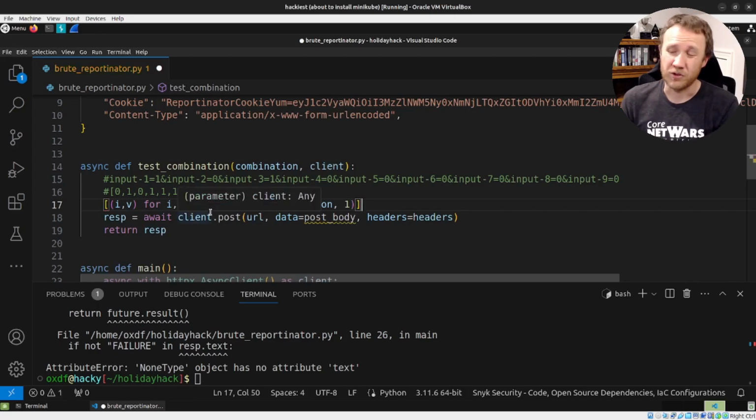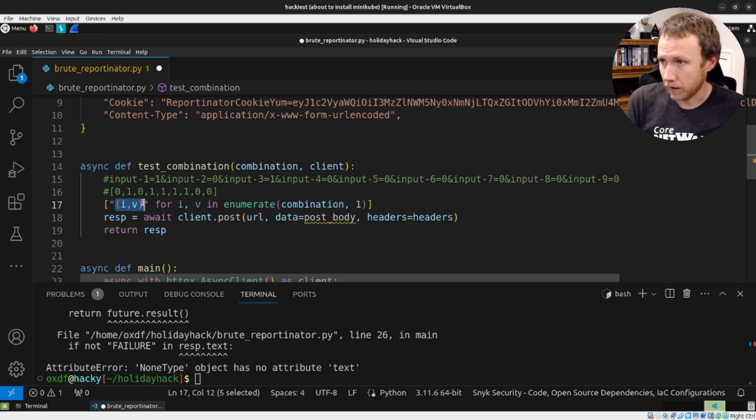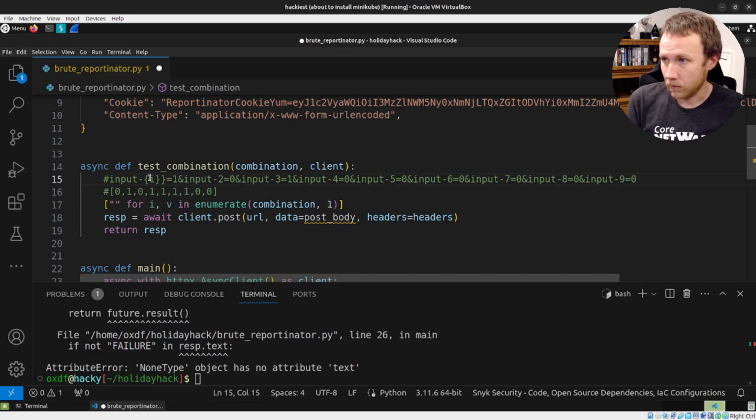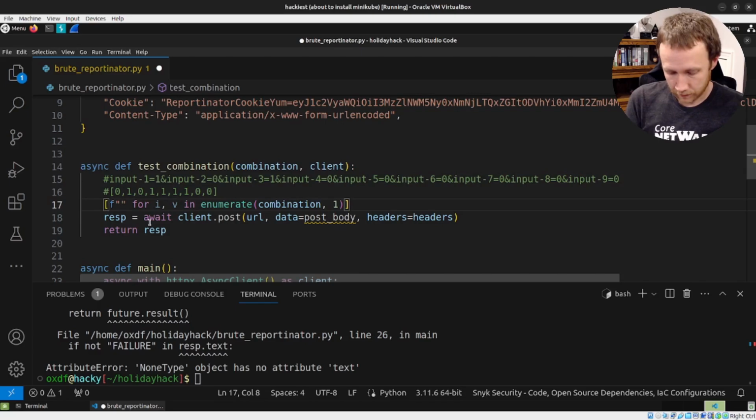Now we want to turn this into a string though, right? So we'll make this a format string so we can say i equals v for i, v.